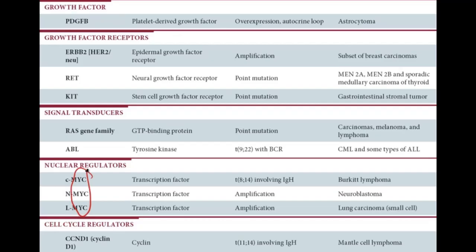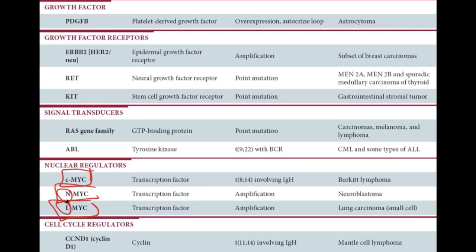And what I would remind yourself of here is that the three key MYCs to be familiar with are c-MYC, which is associated with Burkitt's lymphoma, N-MYC, and the N helps you to remember neuroblastoma, and L-MYC, which is associated with small cell lung carcinoma. So the L will help you to remember lung. So each of these are transcription factors. MYC is a transcription factor, and upregulation or overexpression of the MYC gene will result in overproduction of growth promoting proteins, and that will result in overgrowth, increasing the risk for development of a particular type of cancer.